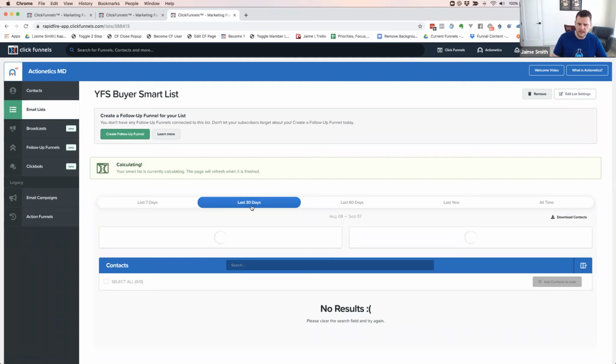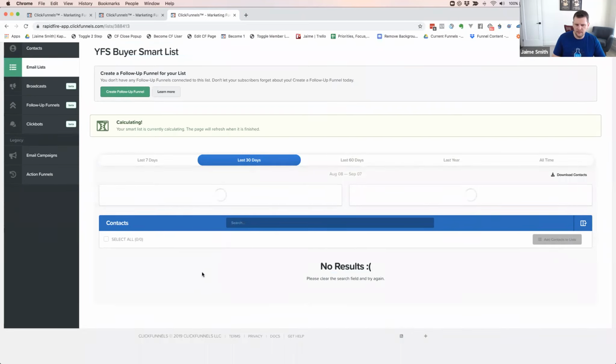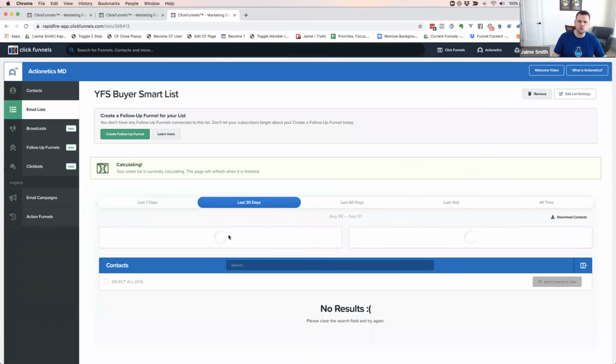But what you end up with at the end of the day is a list of all the email addresses that are currently on this smart list. And then that smart list recalculates every so often. And also when you go to send emails to this list, it will actually go through and recalculate who should be on it and send to just those people. So this is great in that scenario where somebody has refunded a product. So you only want to send it to people that are actively subscribed or actively have purchased a product, and not those that have refunded a product. So you might use a smart list in that scenario. So hopefully that makes a little bit of sense there.